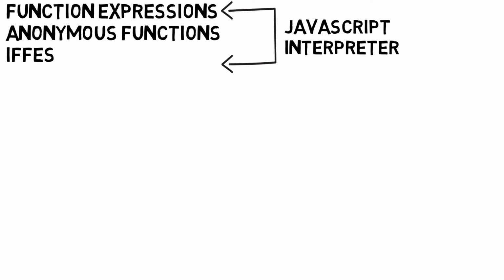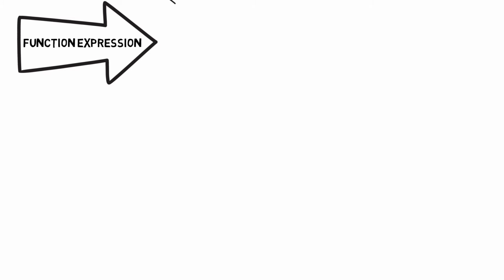So for now, our task is to learn to identify each of these and learn how the JavaScript interpreter interacts with each one. Let's start off with a function expression. This is when you assign a function as a value to a variable. Assigning a function to a variable is when we put a function in a container or box and we label that box with the variable's name. So to get that data, we call the variable to get access to it.